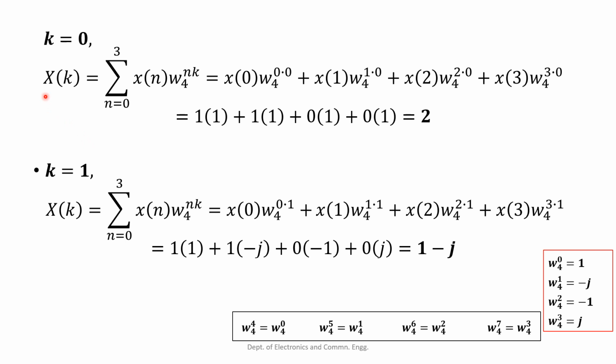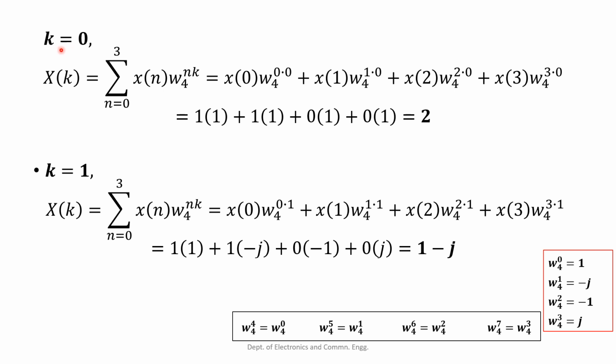Okay, so we need to calculate this at each value of k. At k is equal to 0 we are going to have... So why do we need to take k, why not n? In the sense, with respect to the left hand side parameter we are going to make the calculation. That is the frequency domain 0th coefficient we are calculating. Therefore with respect to k we are going to take the sequence number while calculating.